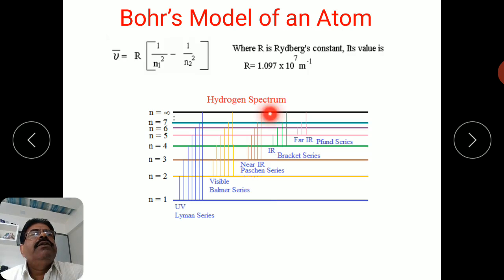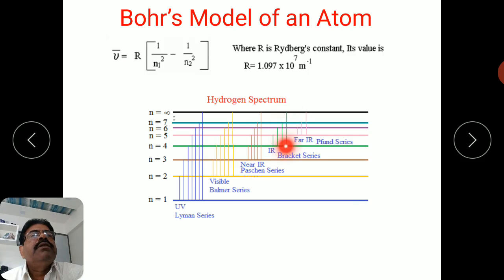That constitutes a series that is called the Balmer series. Now next, if you go further, all those transitions towards n is equal to 3 from the higher levels, that means from 4 to 3, 5 to 3, 6 to 3, 7 to 3 and so on, will constitute another series that is called the Paschen series, and all those photons will lie in the near IR region. IR means infrared. If you go to the right of the visible region in the electromagnetic spectrum, the wavelengths are infrared. Very near to red, this is called near IR, the near infrared region. And this is the third series.